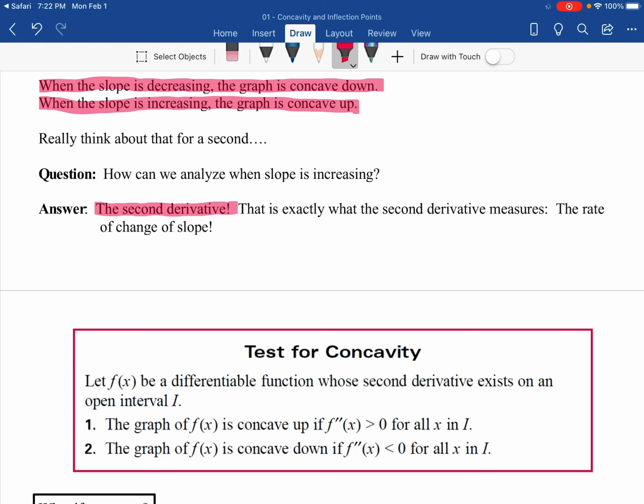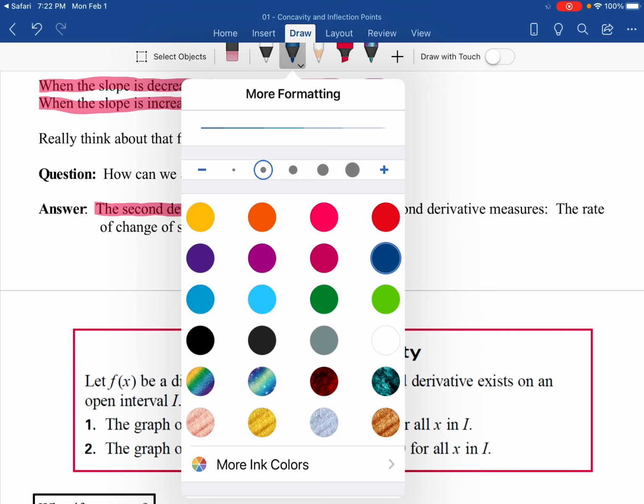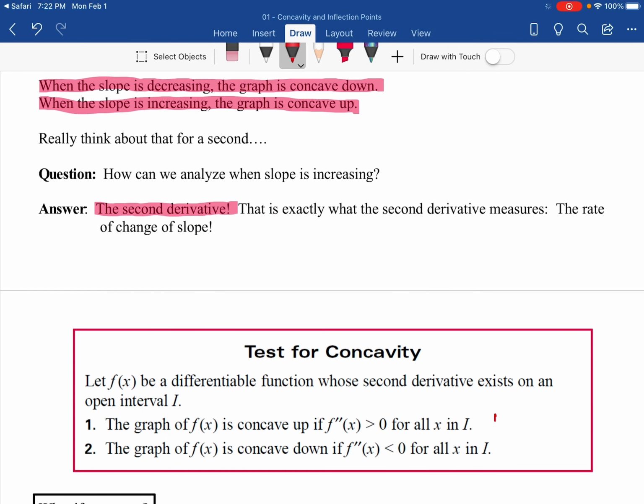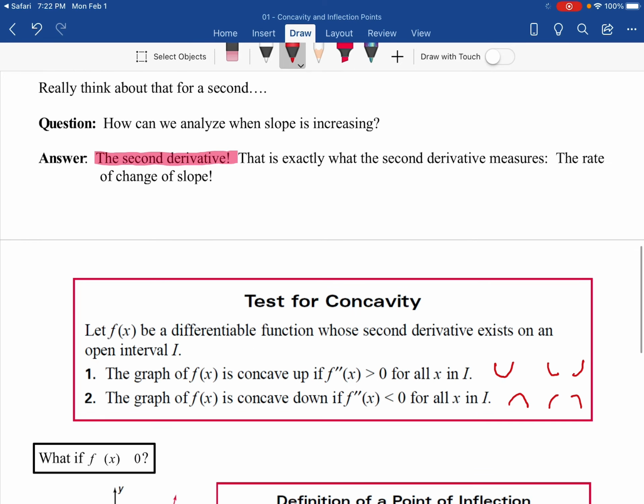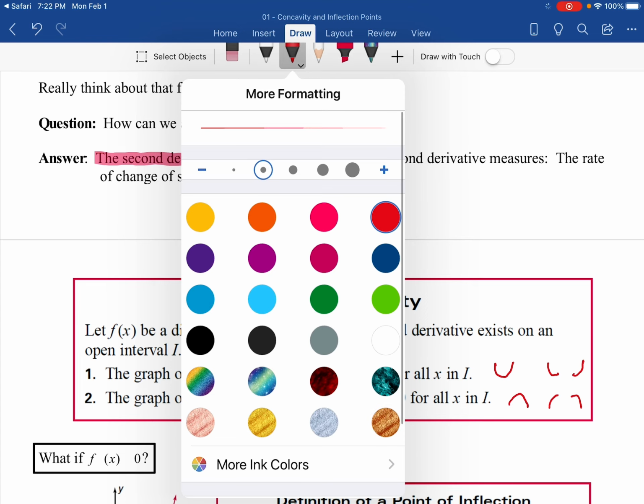And I'm going to draw a little picture here. Switch over to a little pen here and say, hey, when we're concave up, we look like this. And when we're concave down, we look like this. I mean, we can be part of the graph like that, or part of the graph like that, but you're going to be concave down when the double derivative is less than 0. What if, ooh, some stuff missing there. Let me just fix that, tidy that up again.